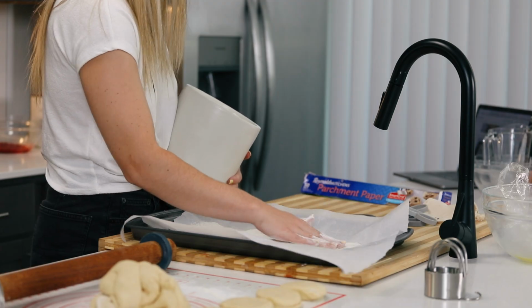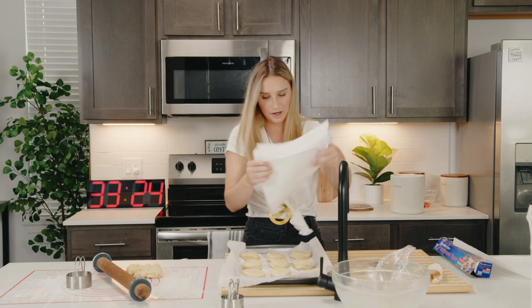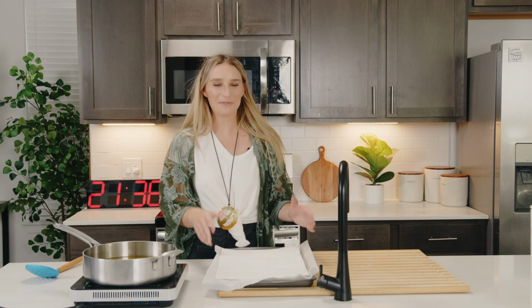I'm going to heavily flour down this baking sheet. We're gonna start layering on the donuts. So now I'm gonna cover this with some paper towel and I'm gonna let this sit again and we're gonna let that re-rise or proof. We have 21 minutes left.